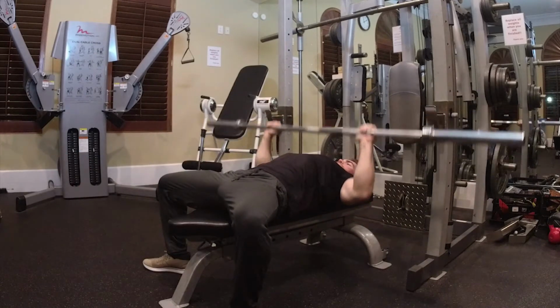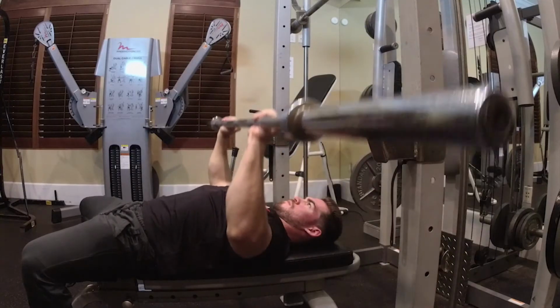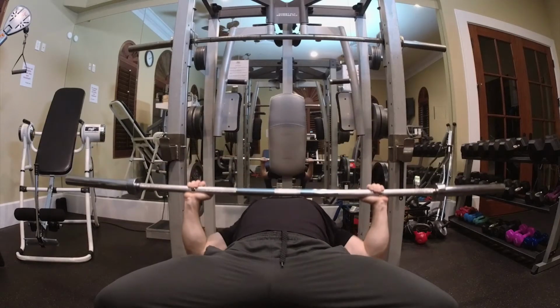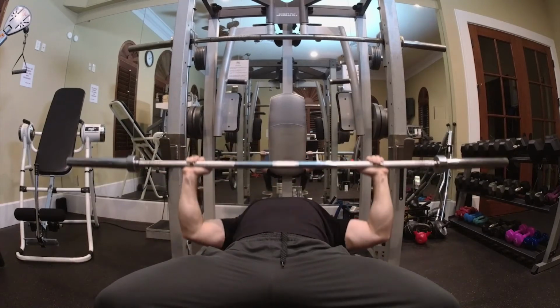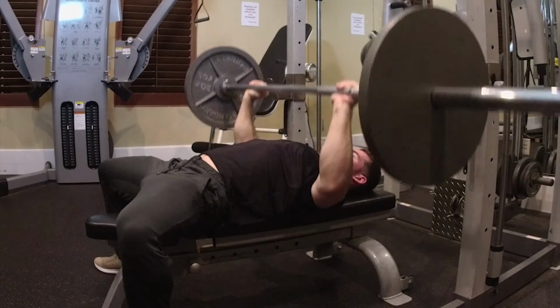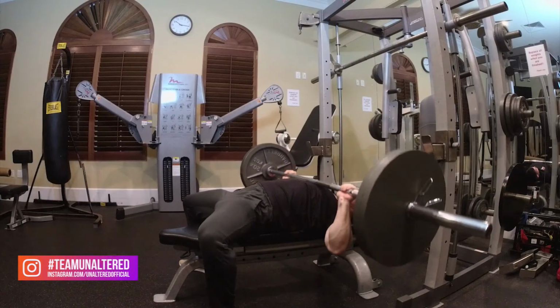I like to do about 20 repetitions just to warm up. You can say I have a slight bend in the elbow. They're tucked in a little bit, not flared all the way out. I also like to have my feet spread out to really give myself a solid base to have full power, right? So going up to 135. You want to work up to a heavier weight each set to really force growth into the muscle.